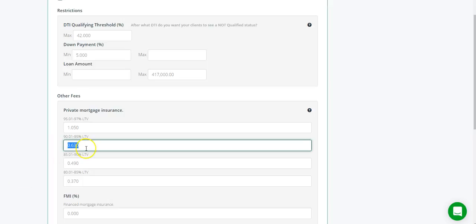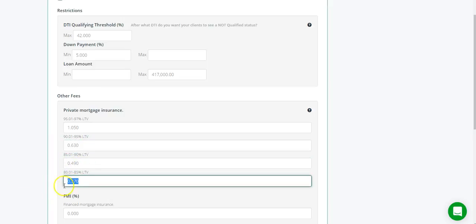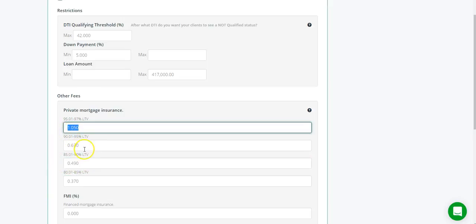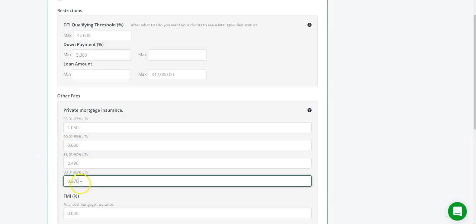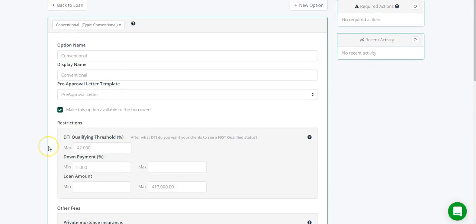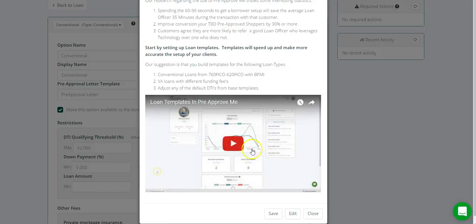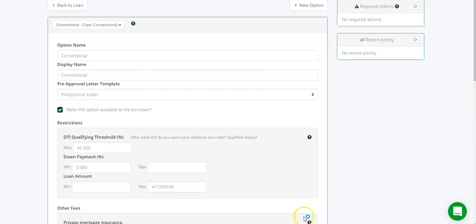If you want your customer to be able to change their down payment, then you need to update these factors. You can do that a little bit easier using loan templates, and that is another video. You can learn more about loan templates by clicking this question mark icon and learn how to build those templates.